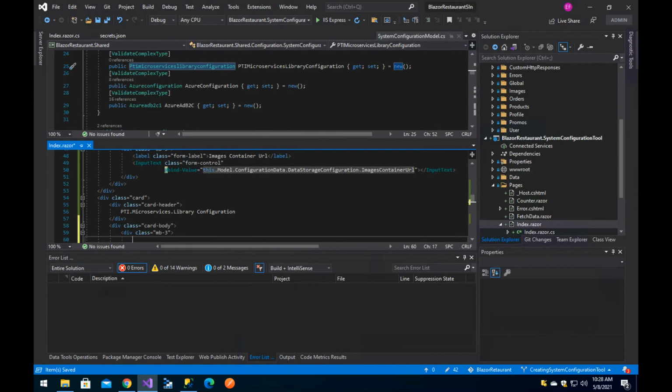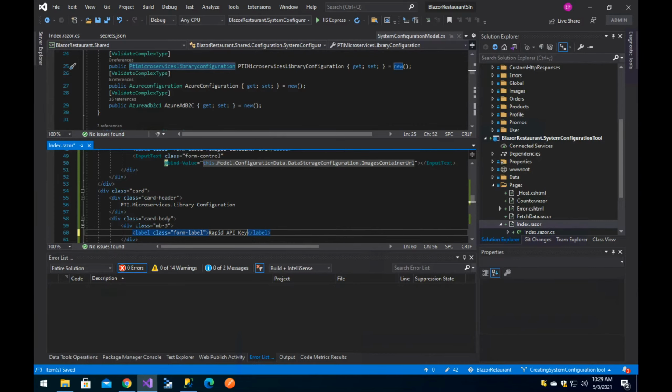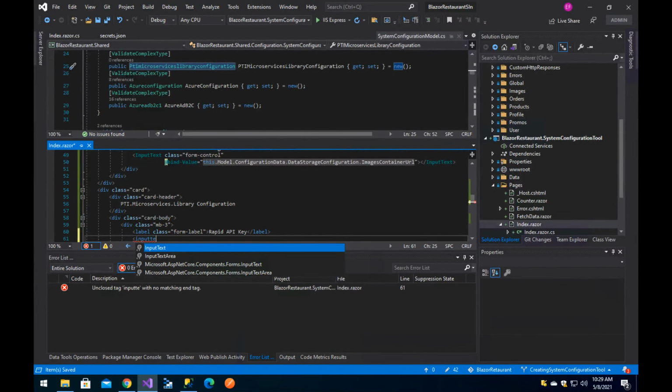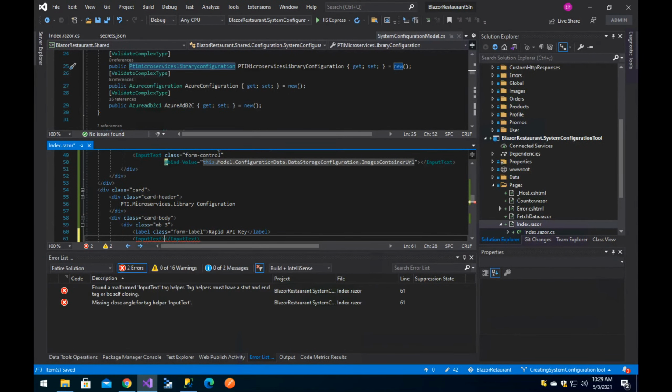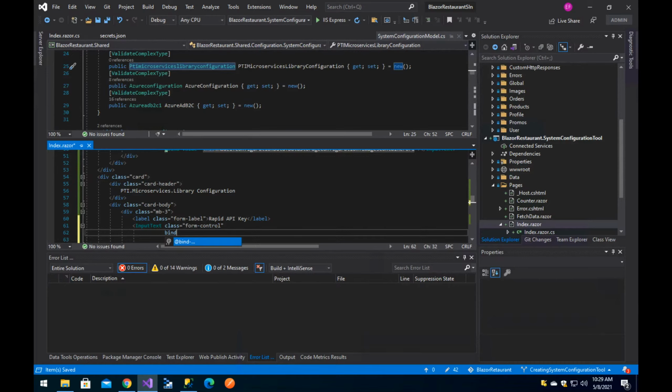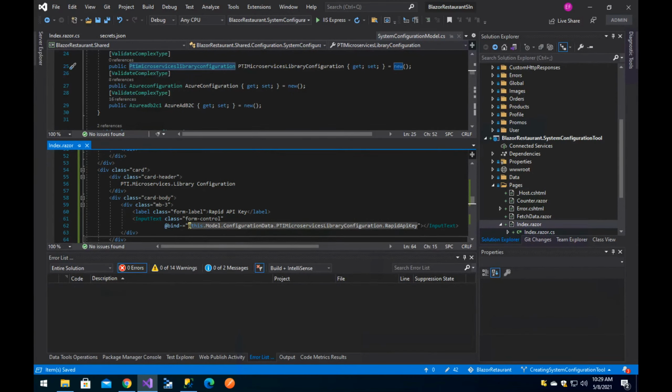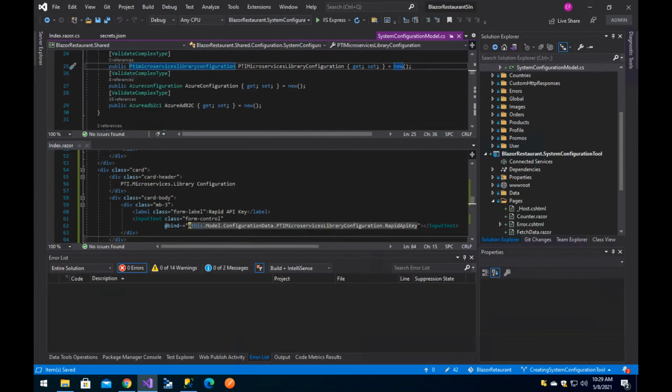And what it's going to have is the Rapid API key. Input text, class equals form-control, and we are going to bind the value to that property, Rapid API key. So Rapid API is already configured. That's the only thing that this one had, right?